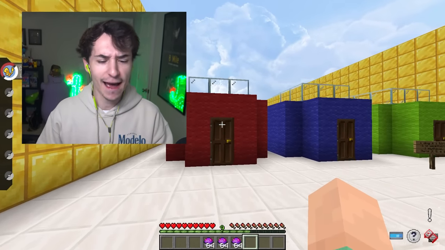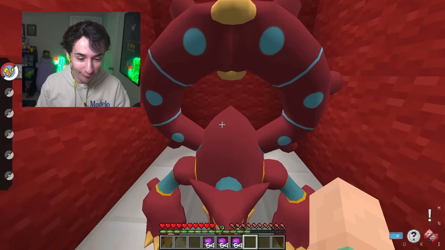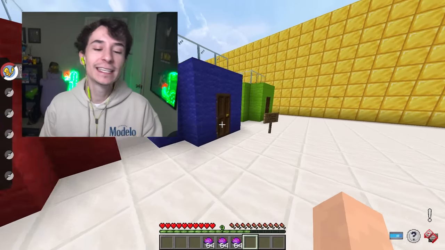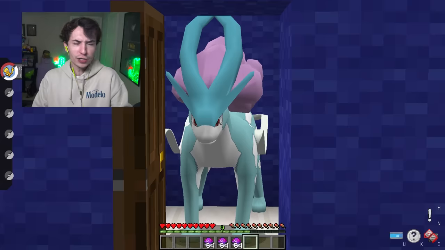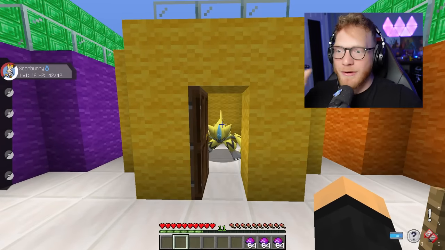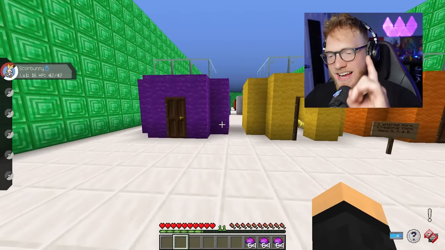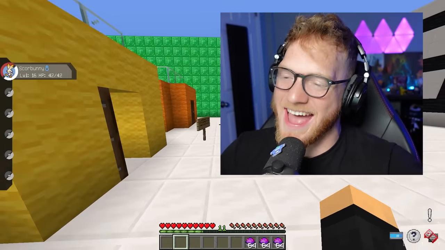Let's see what we have over here in the red one. And we are correct. It was a Volcanion. But of course, we did not choose that. Let's see what we missed out on in the blue door. It's a Suicune. Let's go ahead and open up this first door to see if I was right with Zeraora. Yes, I was. Okay, let's go. That's a good sign. And then this should be hopefully Galarian Articuno. And it is. Okay, okay.